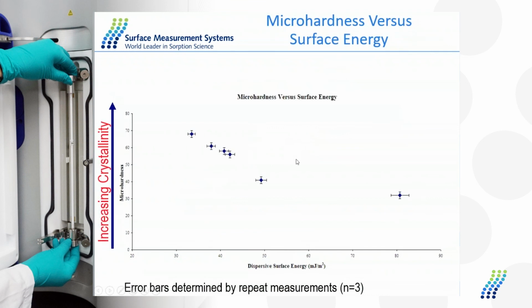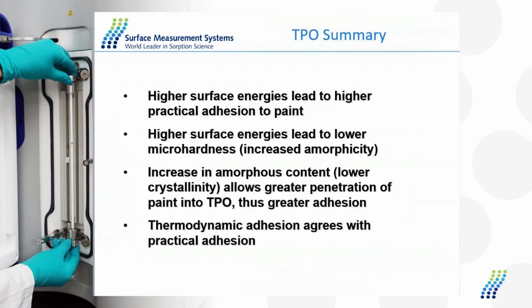And if we also look at surface energy as a function of microhardness, the increased crystallinity, we can see that the higher the crystalline material, the lower the energy, and also the less likely for it to stick. So we can see then it could be related to the crystallinity of the surface, which then could also lead to things like swelling or dissolving or capillary forces as well. So again, we were able to use a thermodynamic property to predict a mechanical property in this coated sample.